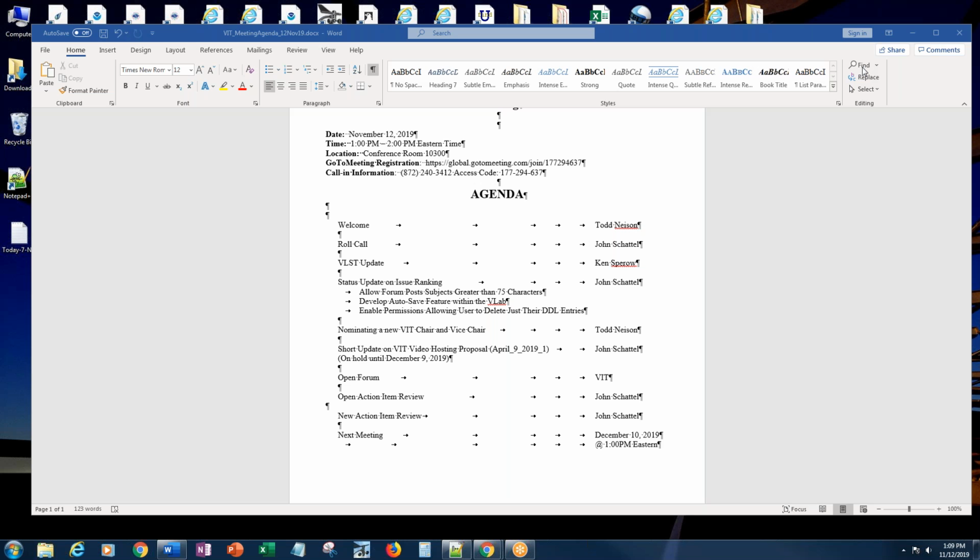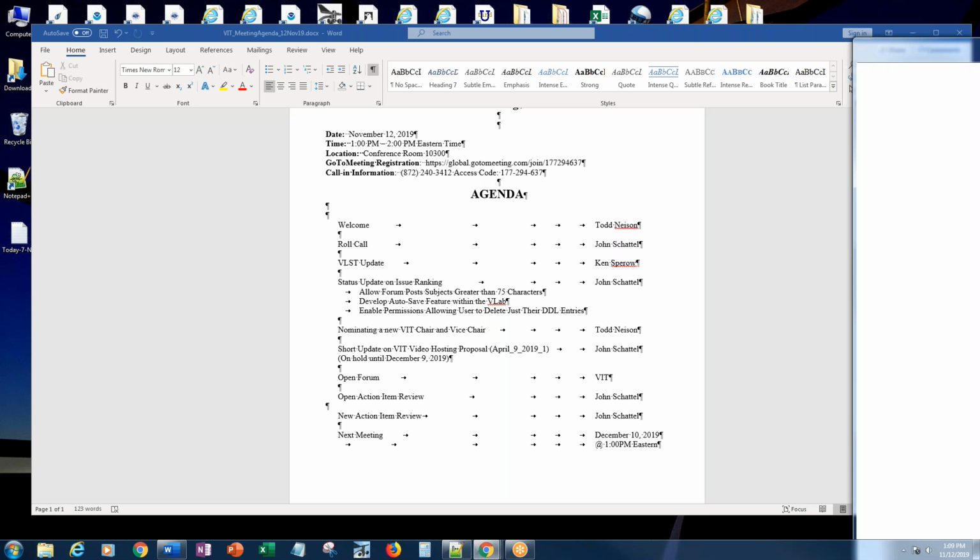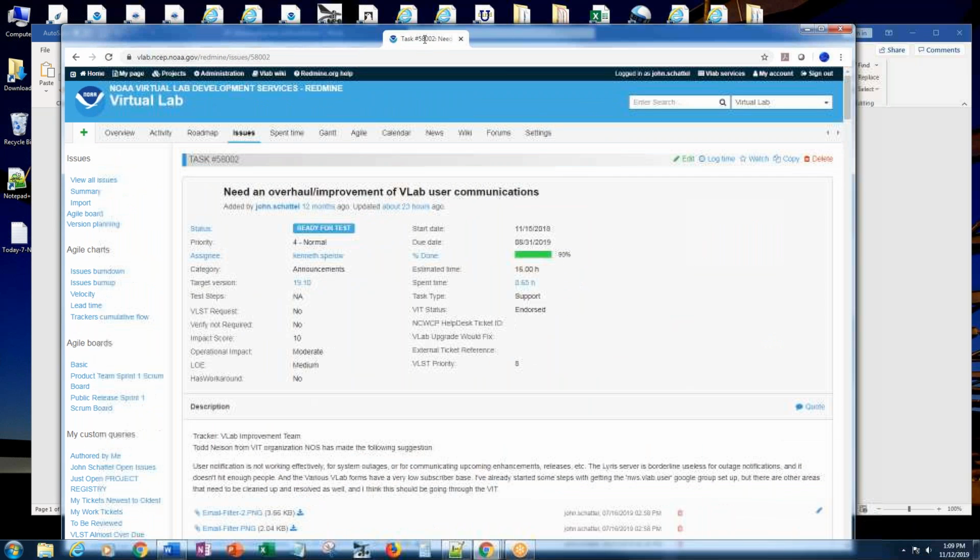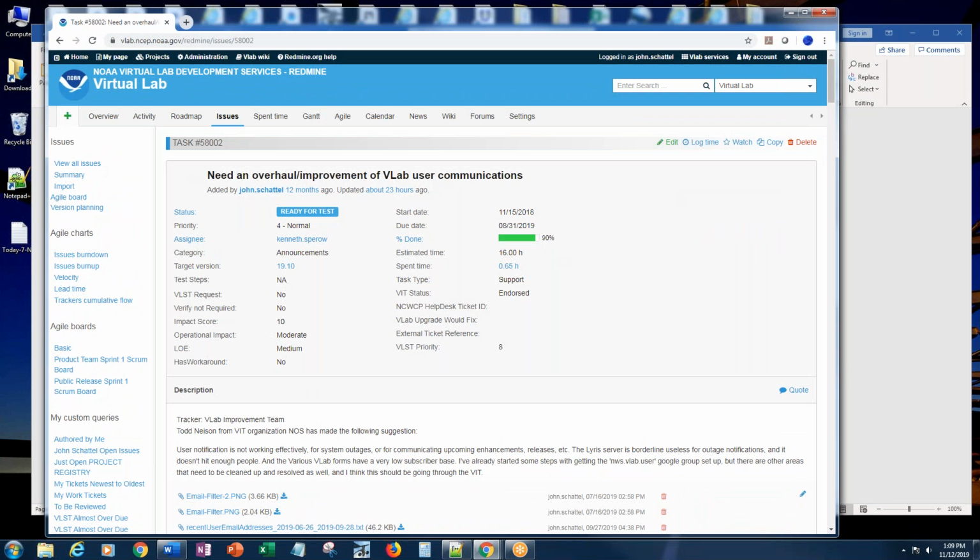Okay, I'll mention one more, and it was one of the action items I had, and it had to do with communications within VLab. This goes back to when Todd was within the team, and John did some work on this and downloaded the latest 2,000 people, basically people that had logged into VLab over the last 3 months.